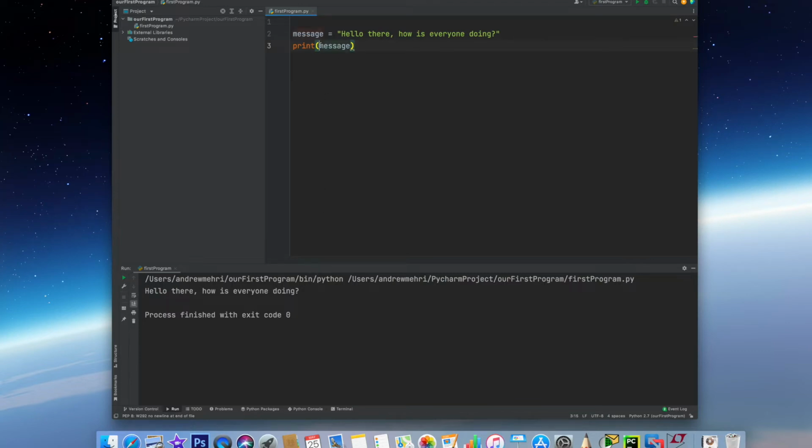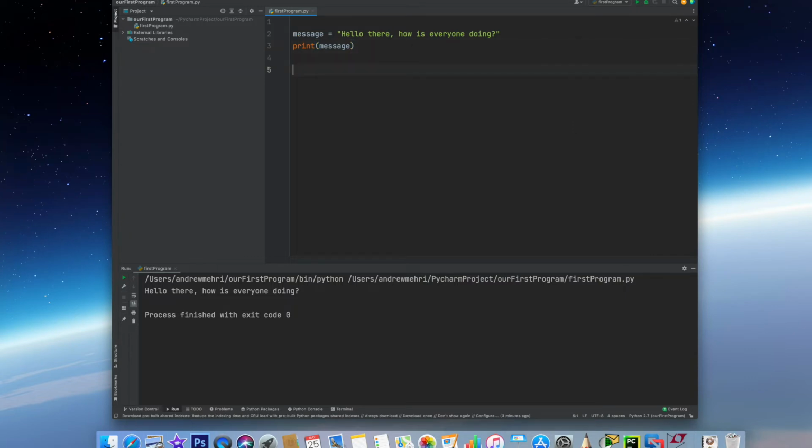Now let's say by mistake I went ahead and put quotes here. Let's see what happens if you run this. Well, simply it will print message. So the print function is pretty straightforward. You could tell it exactly what you want to print, or you could tell it to print whatever message is referencing, and it's referencing this piece of information. Aha. So if we can do that with message, let's go ahead and run it again so you can see this. Can we do it with any other type of variables?